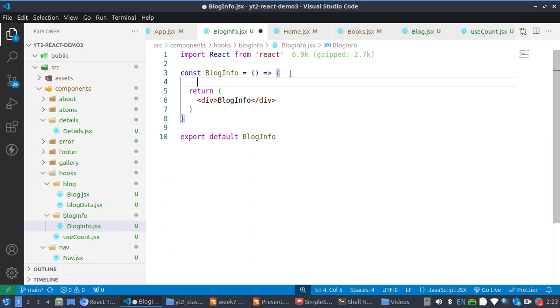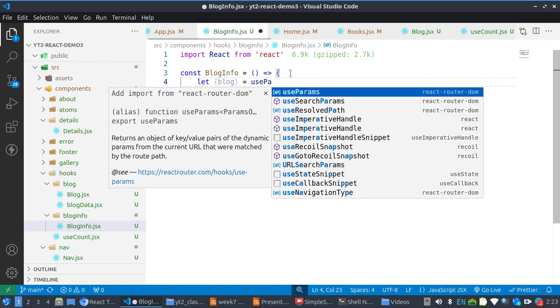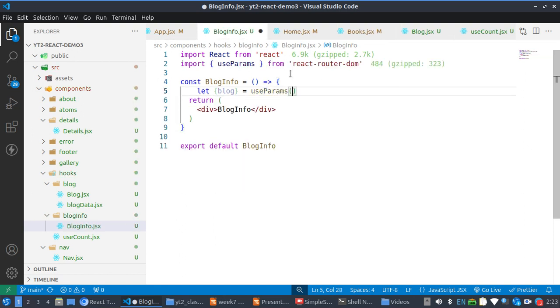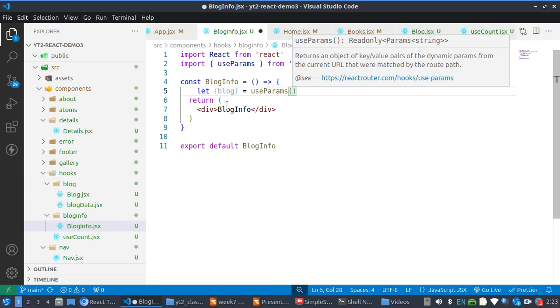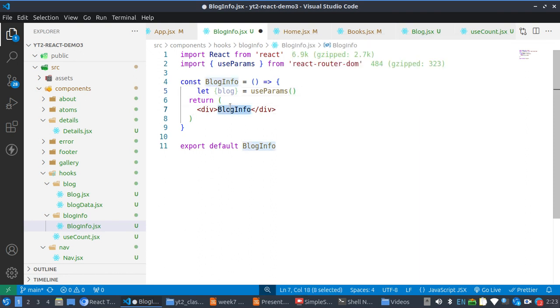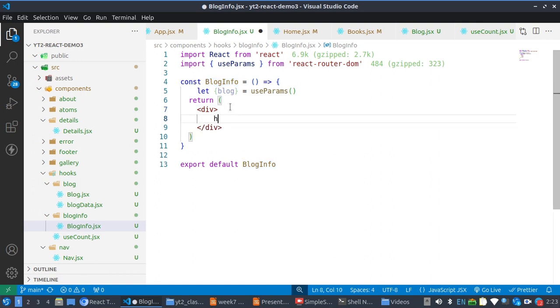So let's blog, remember that's what we use. So I'll destructure that blog equal to use params. So I'll put blog info, so I'll put a h2, so blog info for blog.